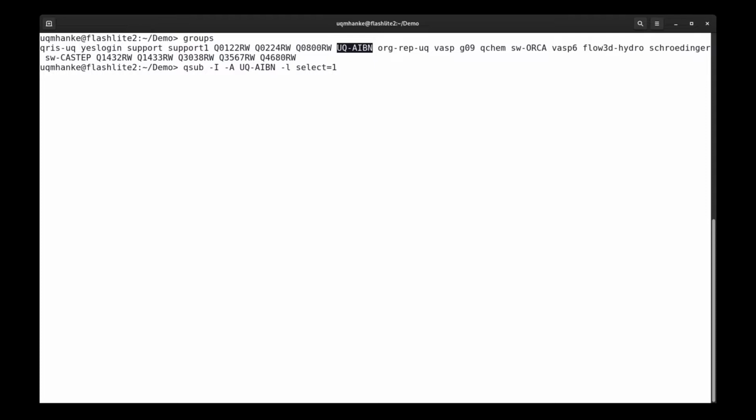And so for this job I want a single compute node, and for interactive jobs, that should always be the case. And then the next one we're going to request is the number of cores per node. Here the colon signifies that this is a per node request.